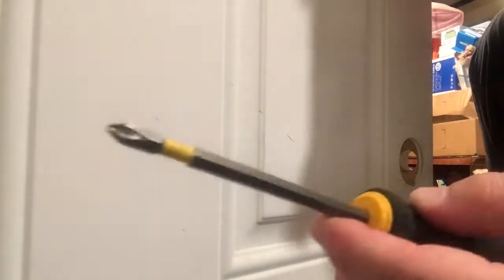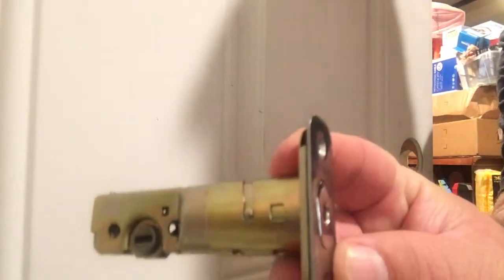And if you always thought, gosh, it'd be nice to have keyless access to my house, but could I do it myself? The answer is, yeah, watch this. I have a Phillips screwdriver. You don't need anything more. When you install this, you want to make sure it's retracted. That is one of the only keys.